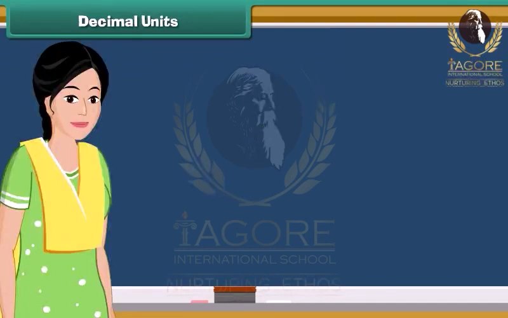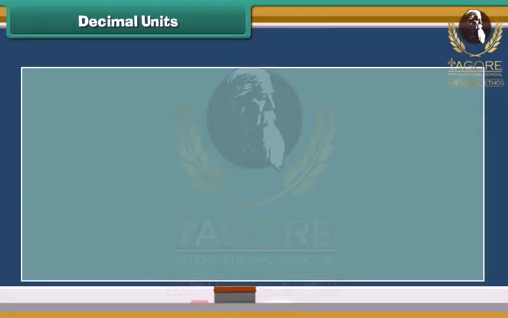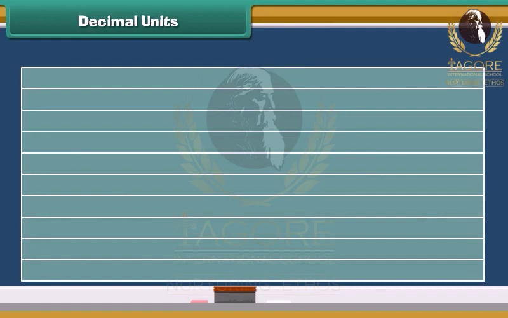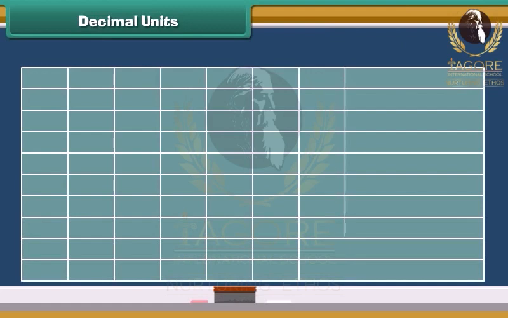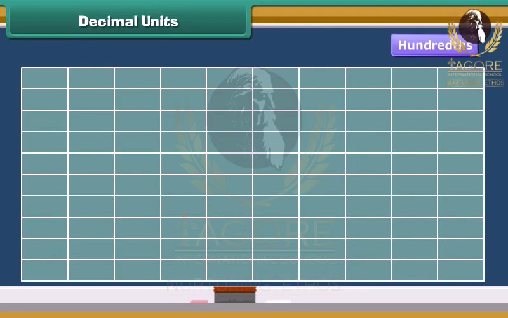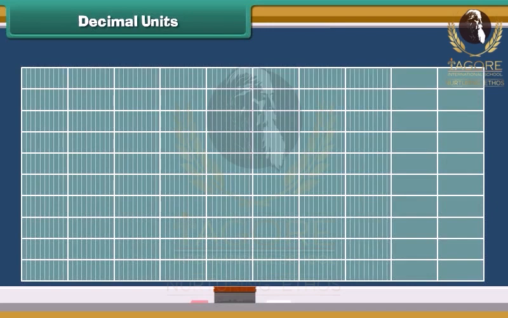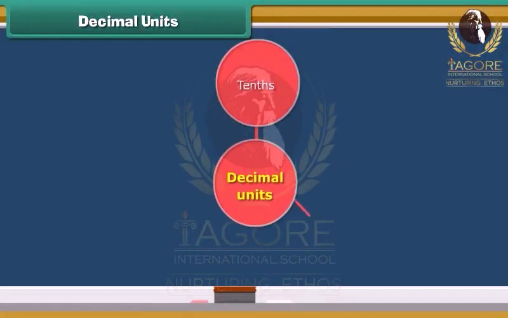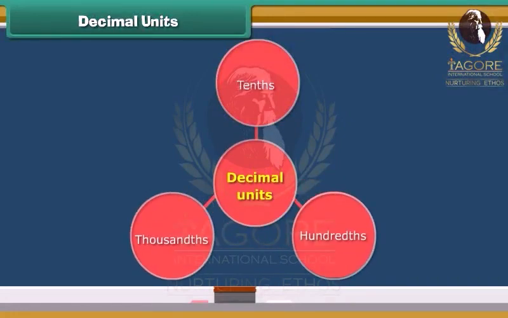To understand decimals, we need to learn about place value first. Imagine we have a rectangle that represents one whole object. If we divide it into 10 equal-sized rectangles, we will have 10 parts of 1, or we can say tenths. Now, if we divide those rectangles into 10 smaller rectangles, then we have 10 times 10 or 100 parts of 1, that is hundredths. Dividing those rectangles into 10 smaller rectangles, we have 10 times 100 or 1000 parts of 1, that is thousandths. So, the fractions tenths, hundredths, thousandths are called decimal units.